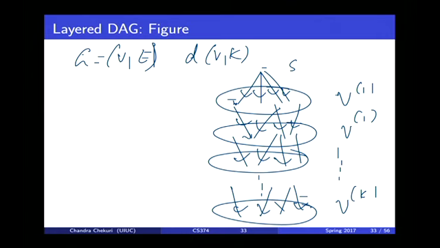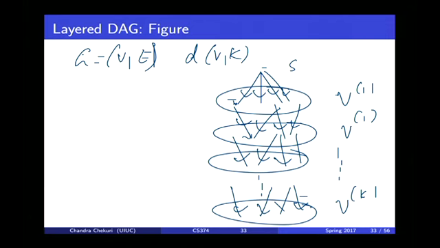But what is the meaning of the length of the path from S to this vertex in this graph, as opposed to comparing it to the original graph? I claim that you will get the shortest walk length from S to this vertex with at most k edges. Is that okay? I'm using only k edges of the original graph, but I can use the same vertex many times because I have created copies here. But I'm getting the shortest walk length from S to u with at most k edges by computing shortest paths in this DAG.